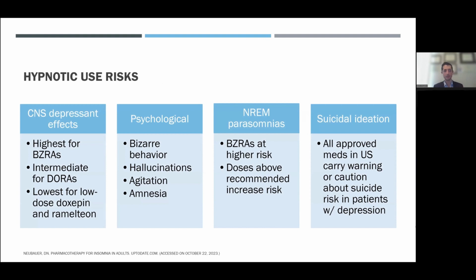There are risks with hypnotics that you have to take into consideration with insomnia: CNS depressant effects, psychological effects. Sometimes they induce parasomnia, specifically somnambulism or sleepwalking. And all of the approved meds carry a warning about suicidality in patients with depression. Out of the medications listed here, I should include gabapentin as a CNS depressant, but it's not a medication that's FDA approved for insomnia specifically.